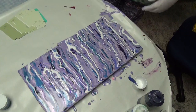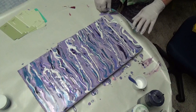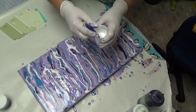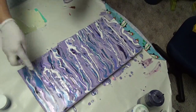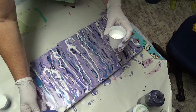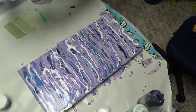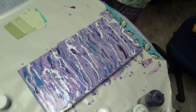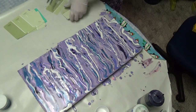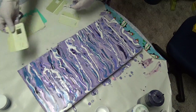Okay. All right. This one's going to be dangerous. You are dangerous. There. Cover that up. So I'm going to start where you can see it, and I'm going to start right up in here. Now remember, your swipe needs to be, we have to cut these. Your swipe paint needs to be thinner than the rest of your paints. Okay? All right, here we go.